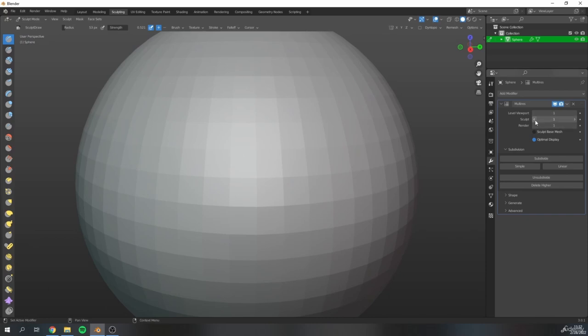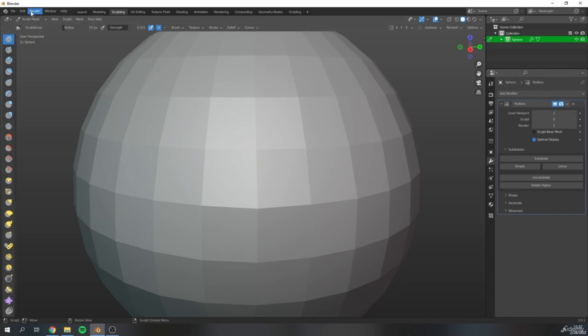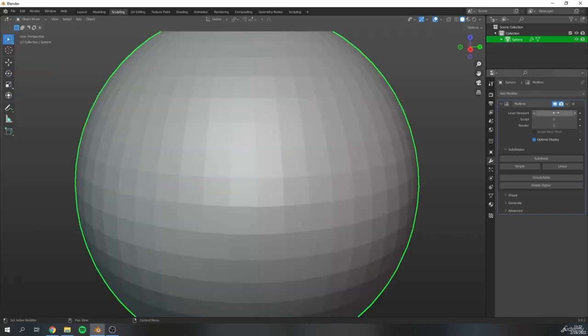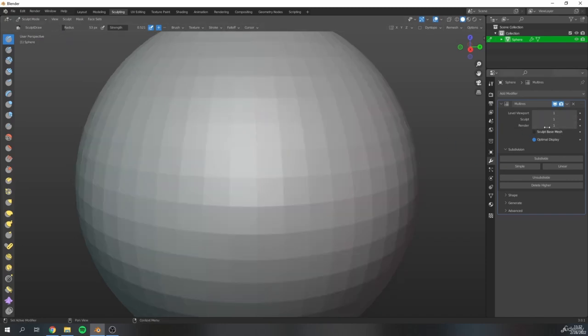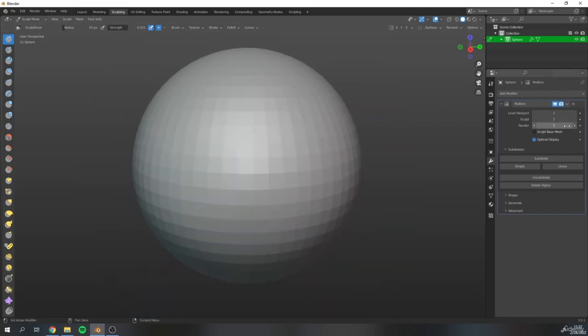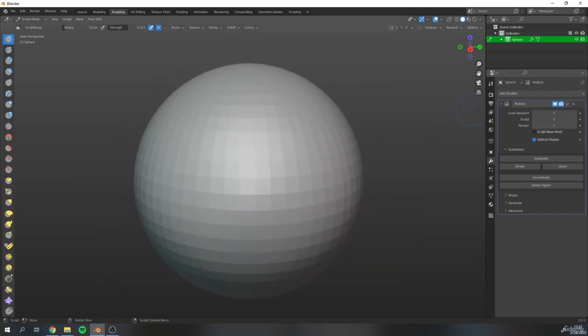Sculpt refers to how many levels we are viewing in sculpt mode. We have sculpt mode active. This can be 0. Tab into object mode and see it at 1. And render refers to our final renders, which we have not covered yet in this course. So do not worry about the render levels just yet.